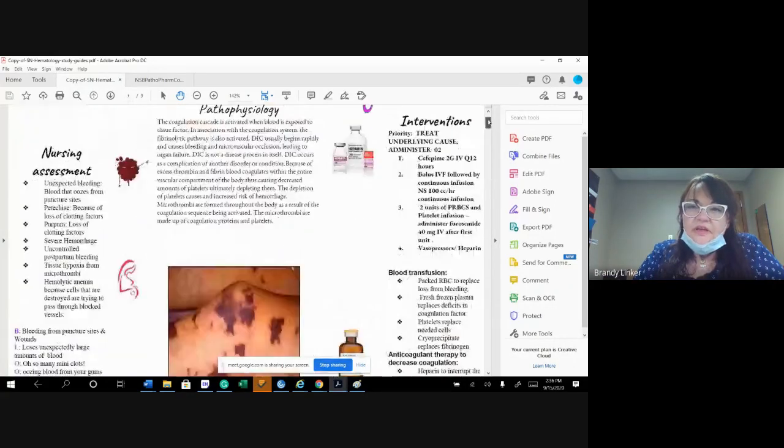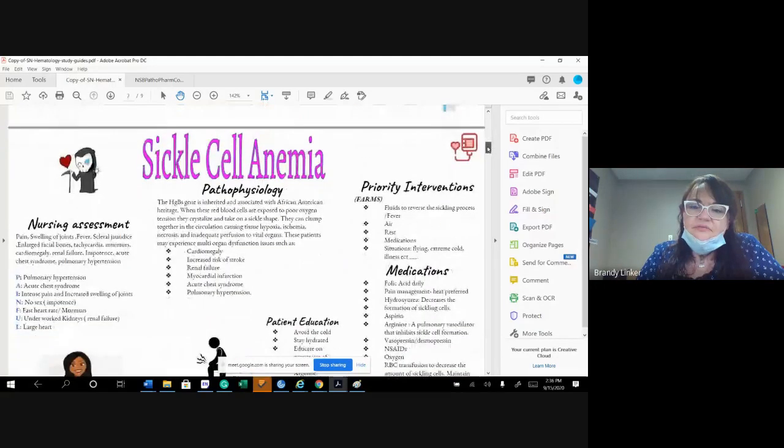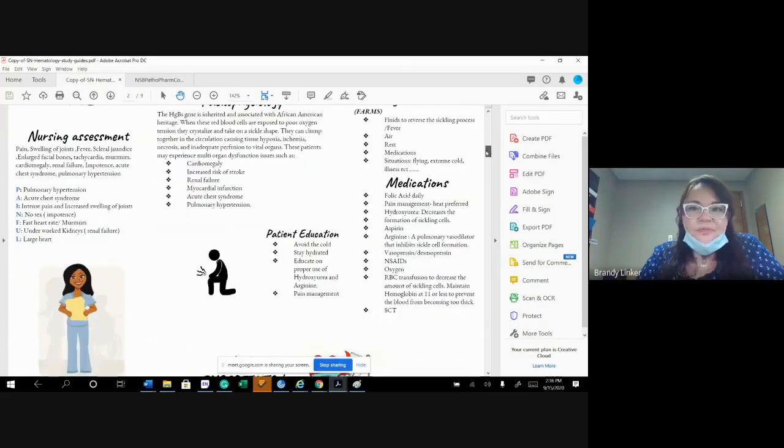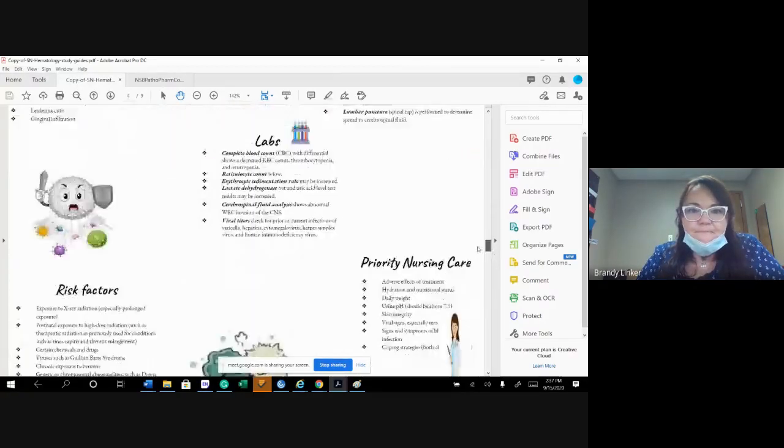The way that you treat it is you give them B12 injections, okay? They'll have injections of B12. So whenever B12 is absorbed through the GI tract, you need intrinsic factor, but you actually don't need intrinsic factor whenever you give B12 IM injection. And so if you give B12 via IM route, they don't have to worry about having intrinsic factor or not because it's not being absorbed through the stomach, it's absorbed through the muscle. And so then you wouldn't need that. Okay.